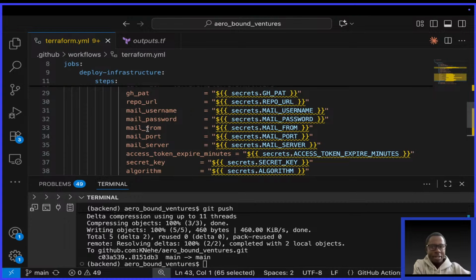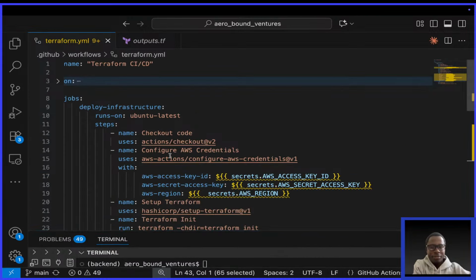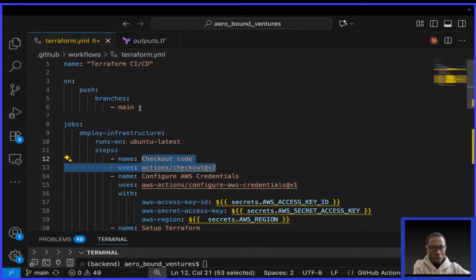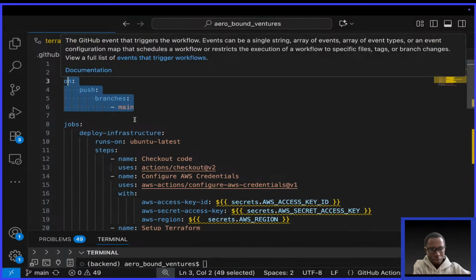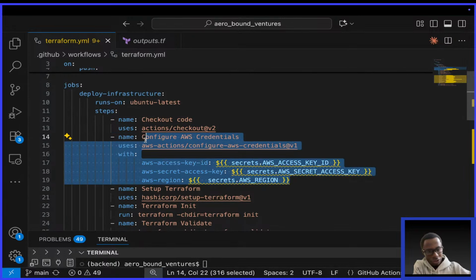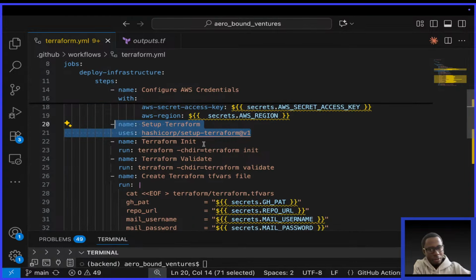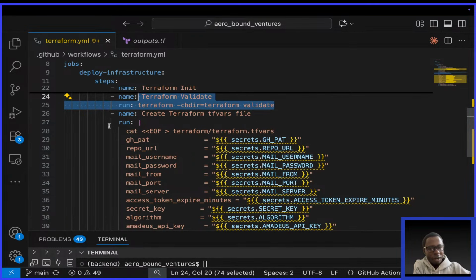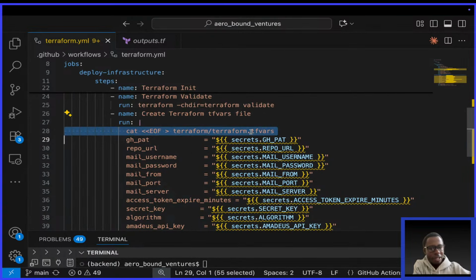So using this GitHub Action, on pushing to the main branch, I was able to check out the code to the machine, configure the AWS credentials, install Terraform, set up the Terraform providers and plugins, download and install them on the machine, validate the configuration, and set up the input variables using the tfvars.